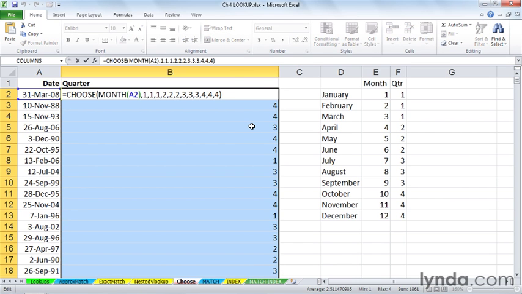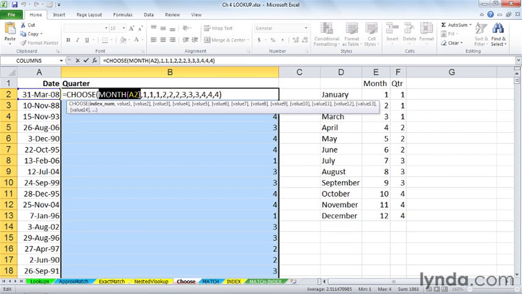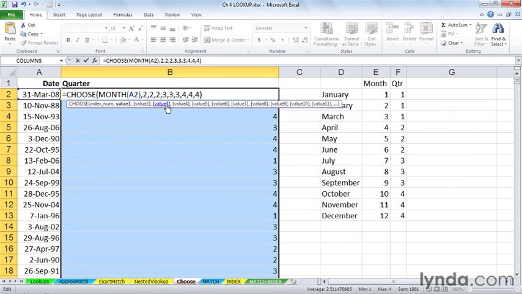If you work for the federal government or possibly other organizations where the fiscal year doesn't match the chronological year, you want to change these numbers. So in the federal government, for example, January, February, March are in the second quarter. So if this happens to be equal to 1, 2, or 3, it's the second quarter. So our first 3 answers here will not be 1s, but they'll be 2s. And of course, at the other end of the spectrum here, if the answers are 10, 11, or 12, meaning October, November, or December, then these are in the first quarter.